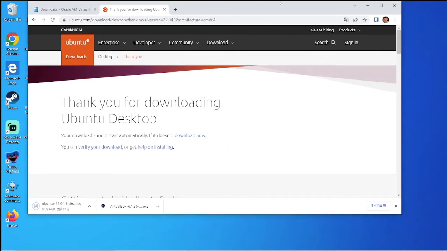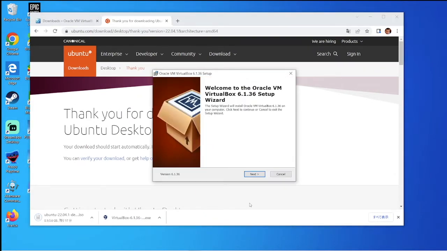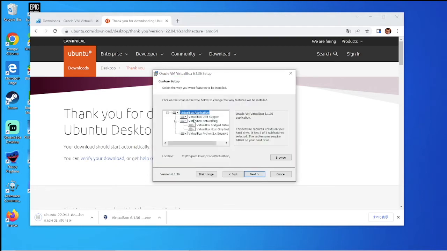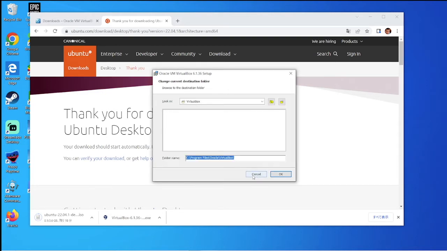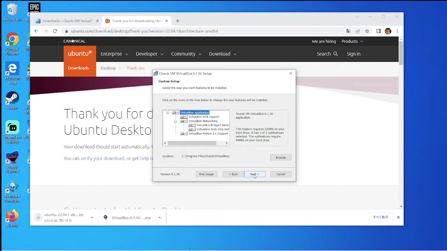Click yes. You might need your system admin to enter a password or ask permission from your work. So we go ahead and push next. Standard installation. Sometimes you can use an external drive to install it, so if you want to change the installation location, this is a good time to do that. I'm just going to install it on the same drive.